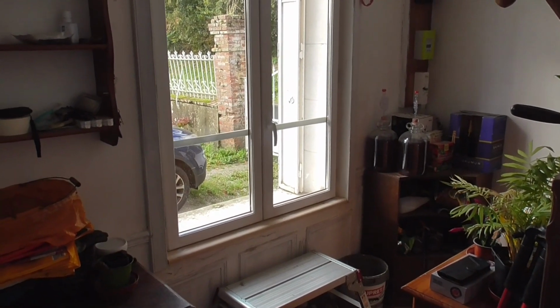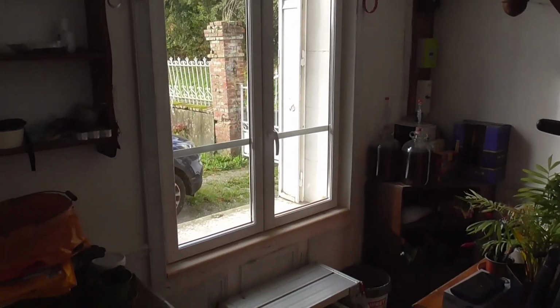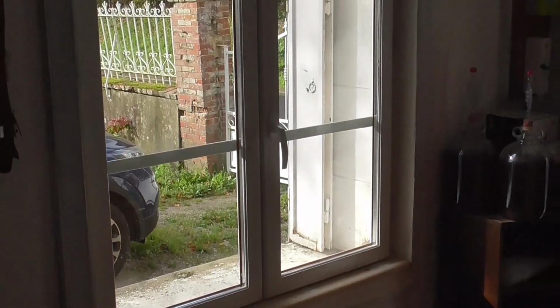The walls have been patched up, well, knocked the plaster out, and as you can see, I've fitted the windowsill that I made. So that's about it for this window for now.